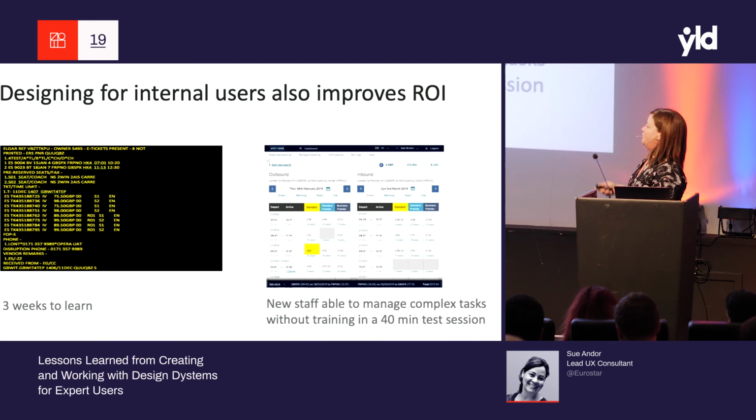We were able to prove in testing sessions that new staff to Eurostar were able to come in and do complex tasks without any instruction or any setup. Things like upgrading multi-leg journeys, doing complex exchanges, all of that kind of stuff, unassisted. So not only will it mean a reduction in training time and costs, especially if your organization is not just in one location, but it also means you can retire a legacy system, which could be expensive to maintain.